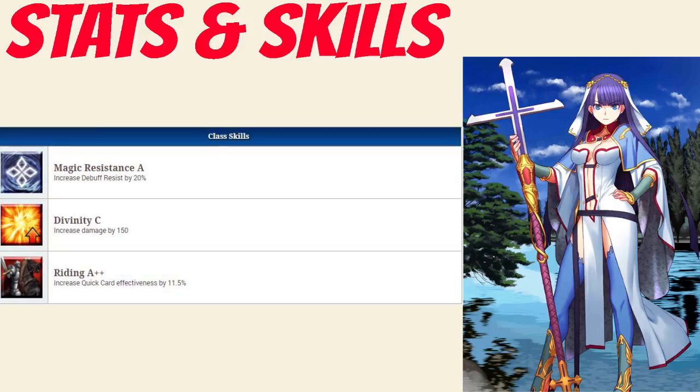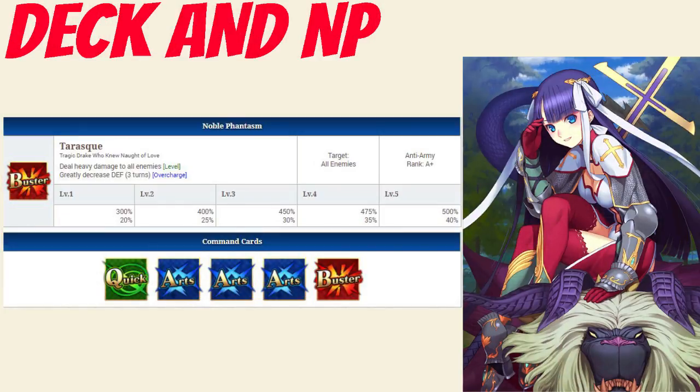As for her deck and Noble Phantasm, she has a semi-arts deck with quick, Arts, Buster, and a Buster Noble Phantasm. Her Noble Phantasm is Taraske, which deals heavy damage to all enemies between 300 to 500% and greatly decreases their defense for 3 turns between 20 to 40% depending on overcharge.